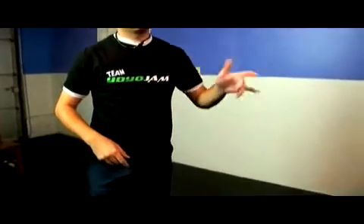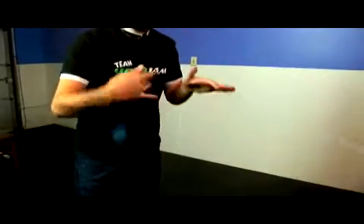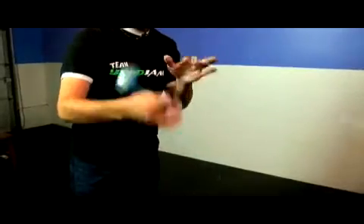I think it's a lot easier to do loops with my non-dominant hand, so that's my left hand. You'll notice I start practicing with my left hand. You want to be able to do strong left-handed loops, or your non-dominant hand. Get that strong and then you can start working on hop the fences at the same time. I found it was easier to do it in front of myself when I first started to just try and get this motion down.